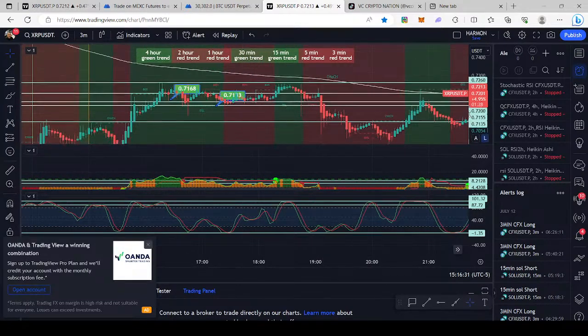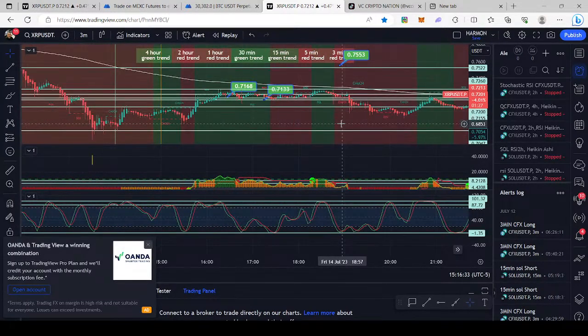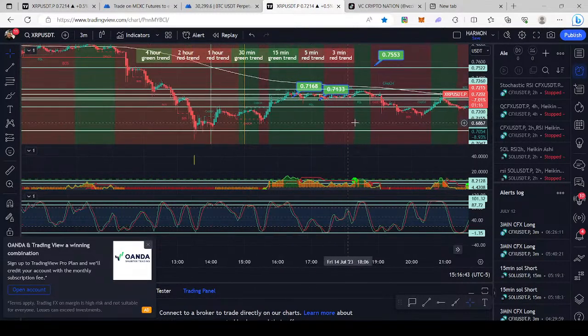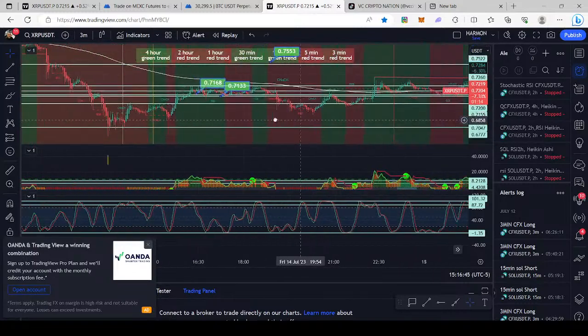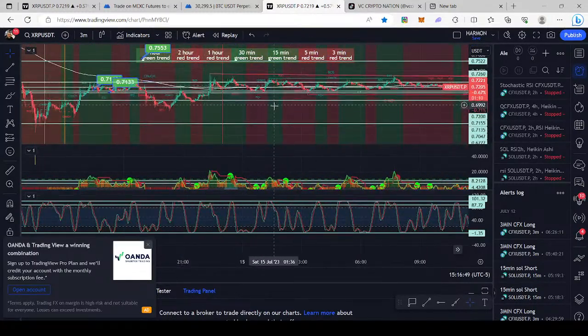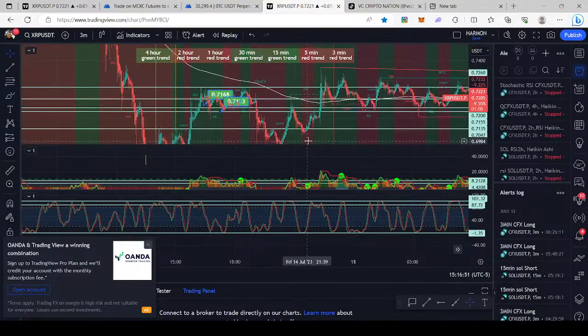So what we did from the other day was created levels and channels, right? So I'm showing you guys how to create some levels and channels in here so you guys can have areas. Now, the greatest part about this is, as you can see as we go on, we end up hitting our levels perfectly of support and resistance. So a little bit of knowledge for you guys there.